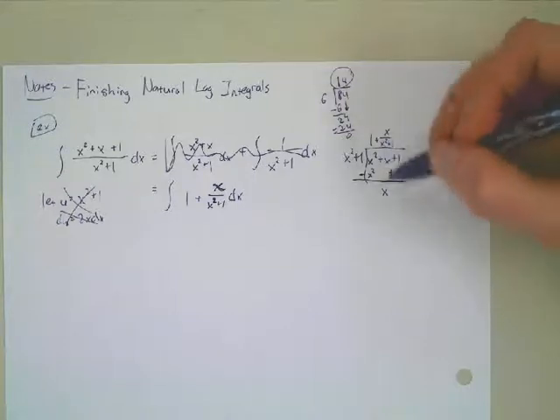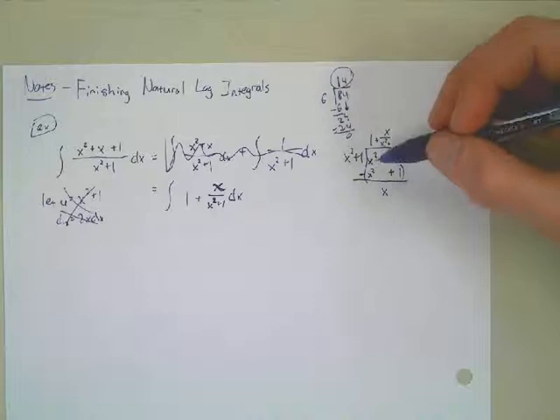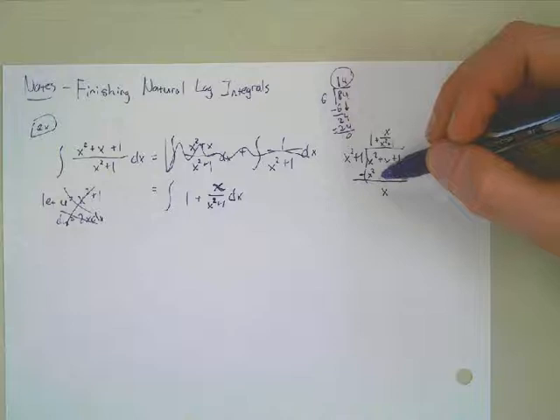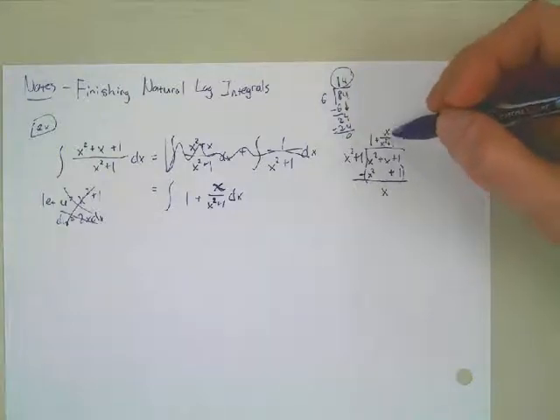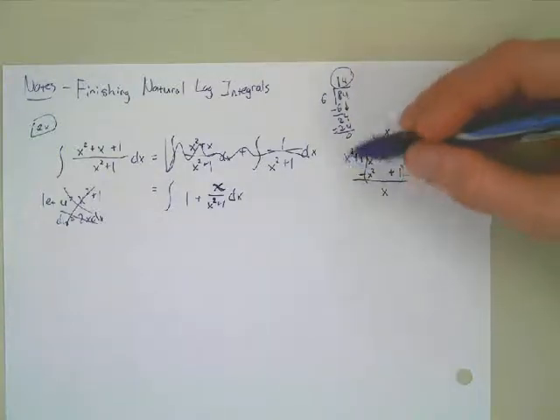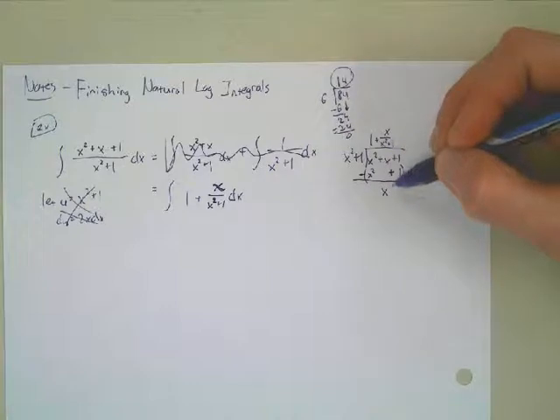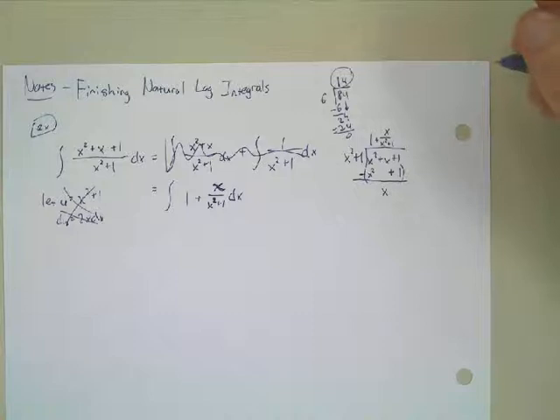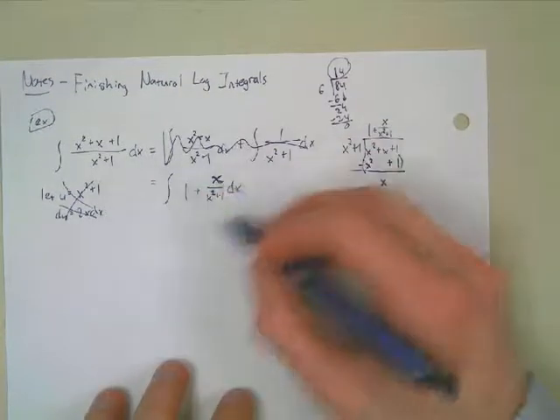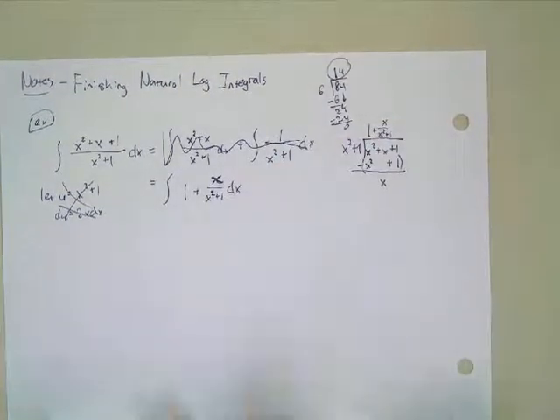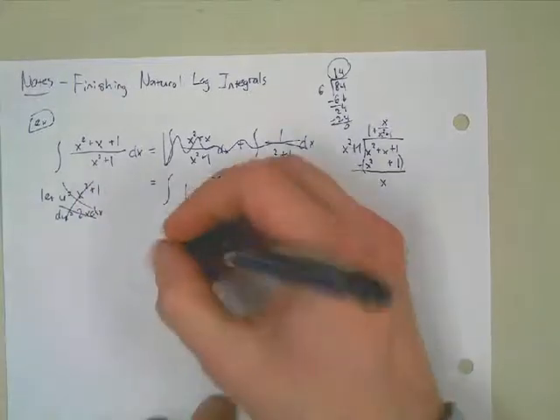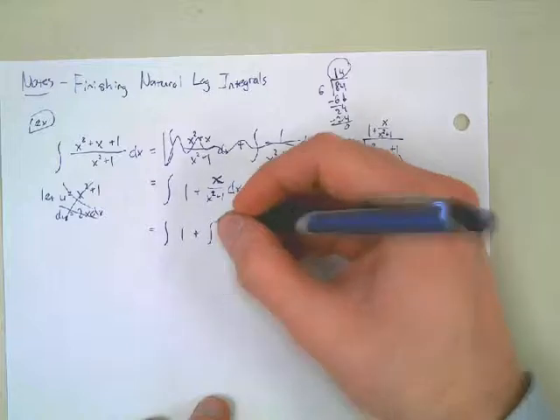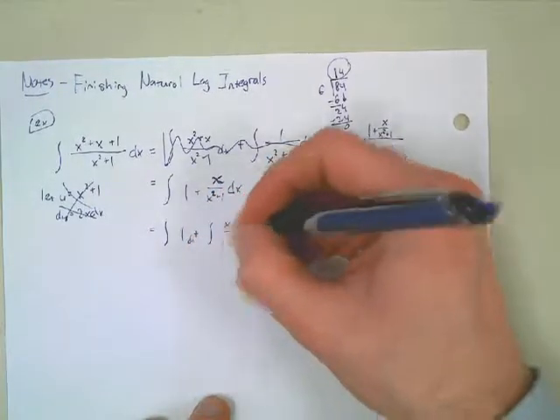Now, x, okay, if you look here, what does x squared multiply by to get x? Well, we can't, right? That's our remainder. And so we're left with our remainder. We add x over, and we're still dividing by x squared plus 1. This x still needs to be divided by x squared plus 1. So that's why we leave it like that. Okay? That is the division. So there is what that simplifies to. All right? And so we integrate this. And we're going to break it up.